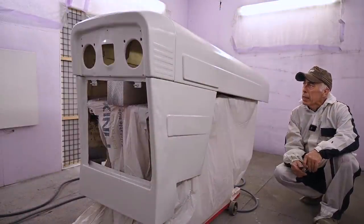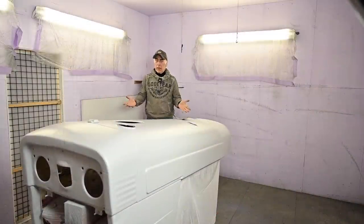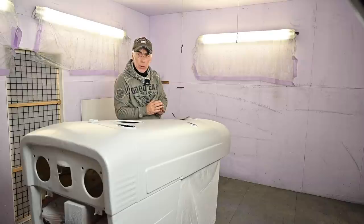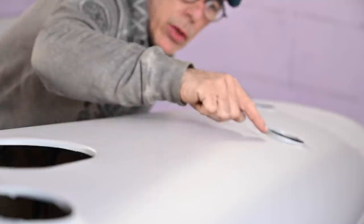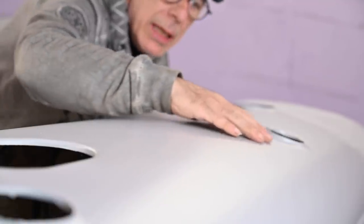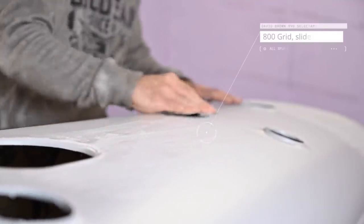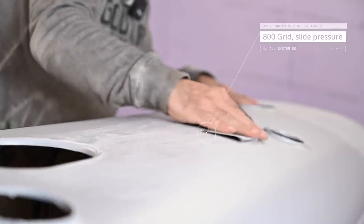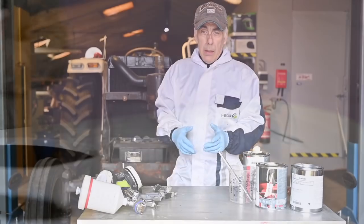We are done with the primer. Now I'm going to let it dry for about 12 hours and then apply the white paint. The primer has dried for 12 hours. So now we can start sanding it down again to make it smooth, just in case we have some uneven areas. But it looks overall pretty nice and clean - this primer is working pretty well. I have a few imperfections here and there where we had pitted marks in the steel because it was rust before, and I did not fill all that up. But that's okay because again, this is a working tractor. So now we're going to smooth that up.